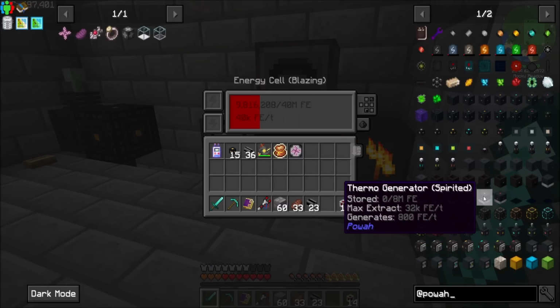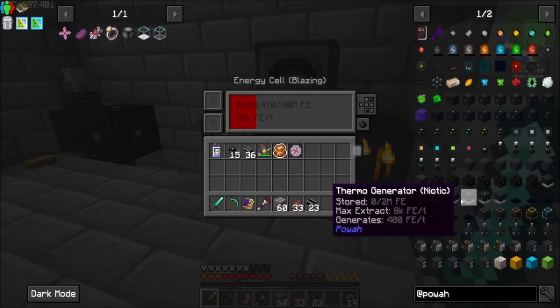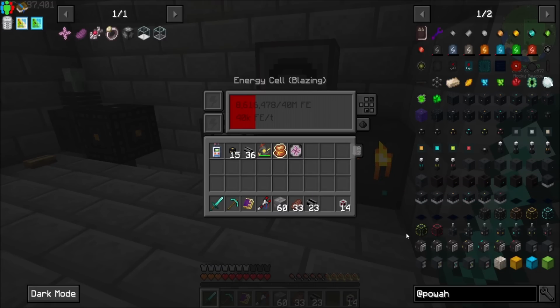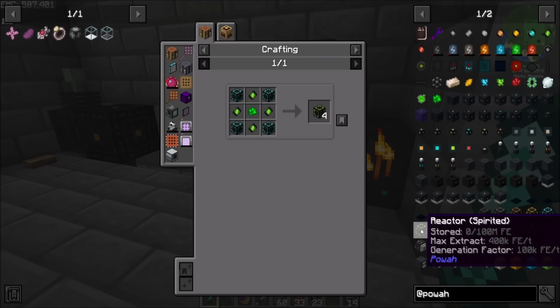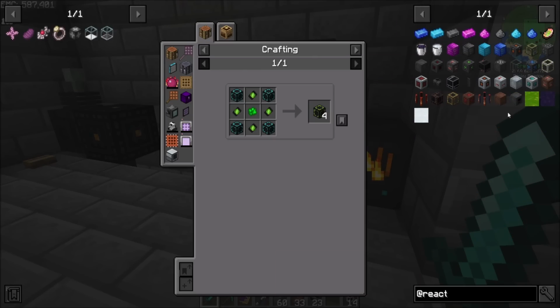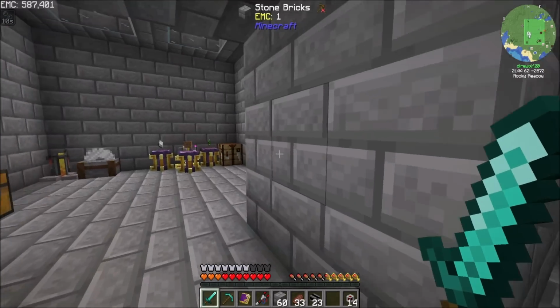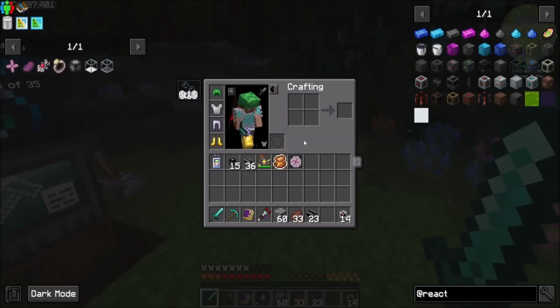And then there's Spirited Thermogen, which generates 800 FE per tick. Wasn't this 45,000 in the last pack I played? I think it was, but I'm guessing it was tuned up, right? And then this dude can generate 100,000 FE per tick if I get into the reactors, which I may do sooner than later. But then we also have this reactors mod, which might be a cool way to go too. Again, trying to do things differently. It's been a while since I really played or did anything cool with big reactors. So that's the plan. So let's check in on our miner 49er here.